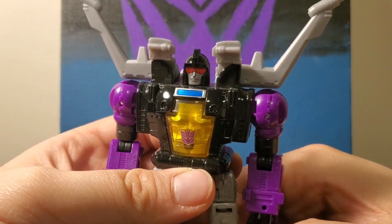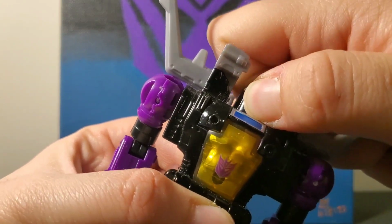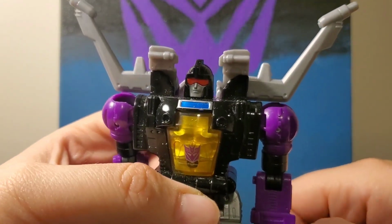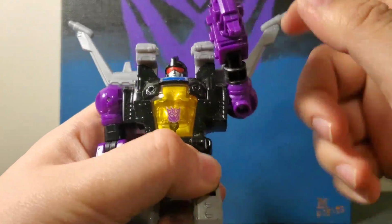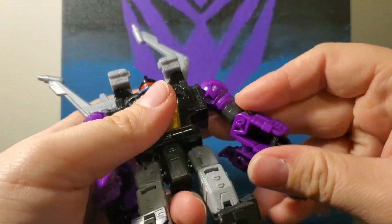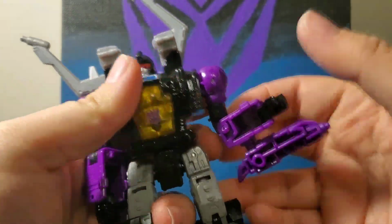As for the articulation of Shrapnel, we do have a single, really hard to manipulate swivel at the head, so it does turn, just not very easily. Yeah, I don't like touching that very much. But he does have a full range of motion at the shoulders, even though it is a bit hindered by his little pincers here. If you move those out of the way, though, you do have full range of motion. Upper bicep swivel with an actually above average elbow bend. Nothing at the wrist, unfortunately, just an in and out joint for transformation.